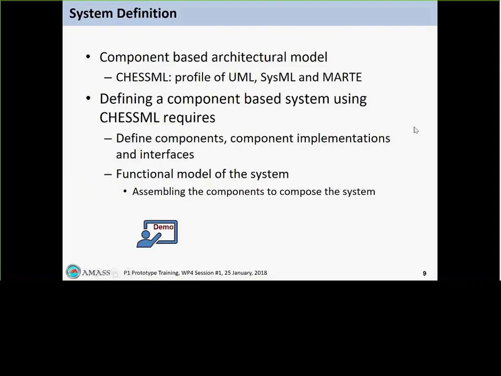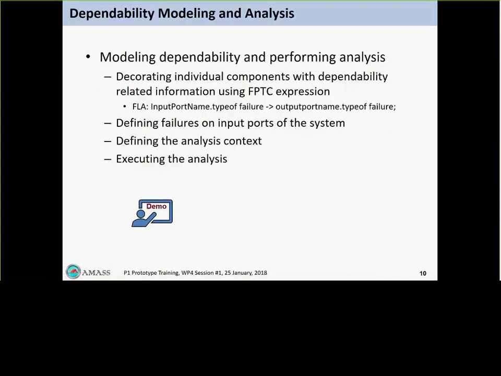So once we have an assembled system, we do dependability modeling and analysis. And in order to do the dependability modeling, we first have to decorate all of these individual components with dependability related information.